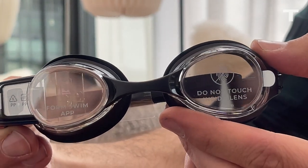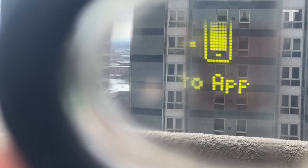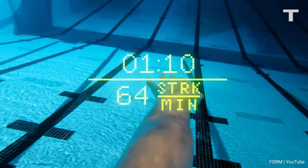These are the Form Smart Swim Goggles and they're every bit as futuristic as they look. They also cost $400. They're the iPhone of swim goggles, but that hefty price tag comes with some serious tech. Using not-so-new but still mind-blowingly cool augmented reality, the goggles present their wearer with a heads-up display to measure time, distance, pace. Simply put, they turn you into Iron Aquaman, and that is one hell of a crossover.